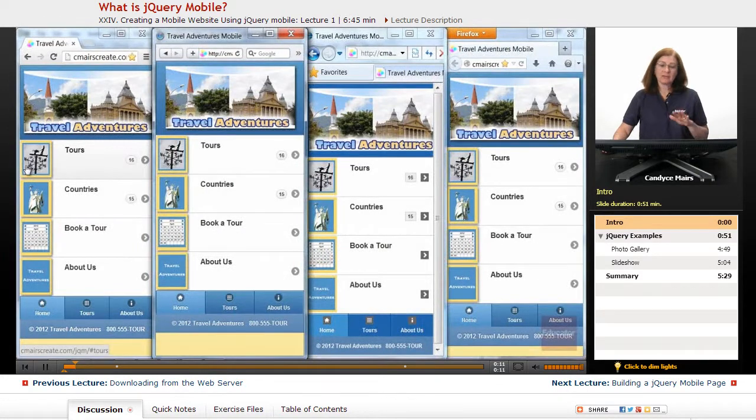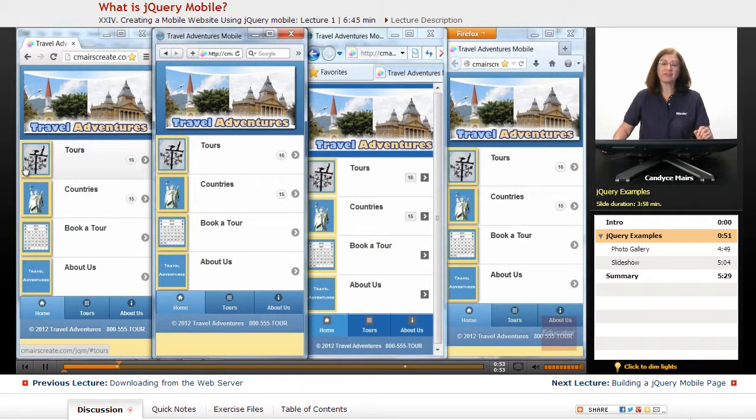I'm very excited for this lesson because I can introduce you to the concept of jQuery Mobile. And jQuery Mobile is a very unique way to build web pages. Instead of having all separate HTML pages, all of your pages are wrapped up into one. And it's a very unique interface designed specifically for mobile devices and the ability to touch your way around mobile devices. So it's a touch-based framework, and that framework is based on the very popular jQuery framework. So this is really a subset of jQuery specifically created for mobile websites.